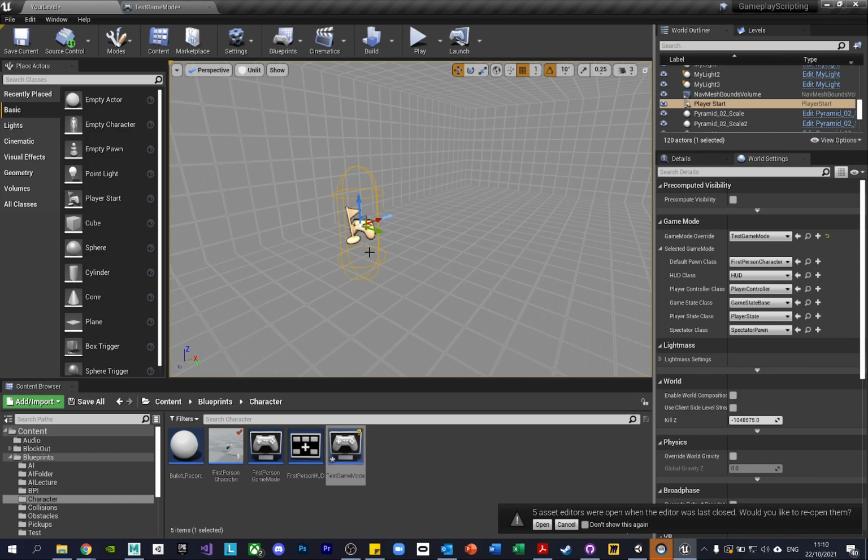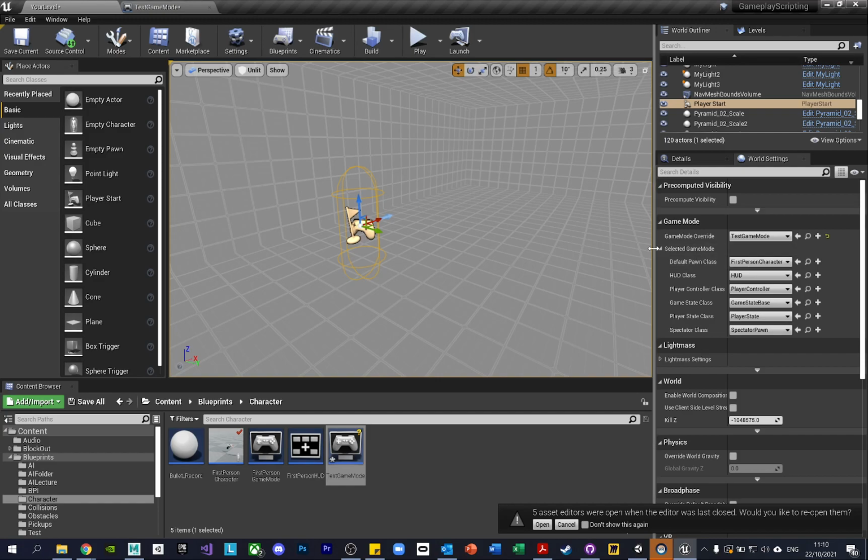So that's what a game mode is. We're going to be using this in the UI task. So it's a good idea just to have a good understanding of what a game mode is and how they work. But just to recap, game mode is a blueprint that doesn't really contain anything physical, like a mesh or anything like that. It's spawned in by default by the level. You have to have a game mode. You can choose what game mode that you're going to have in the world settings, and you can create your own game mode with your own class rules, determining what type of player and what type of controller class that we're going to use.